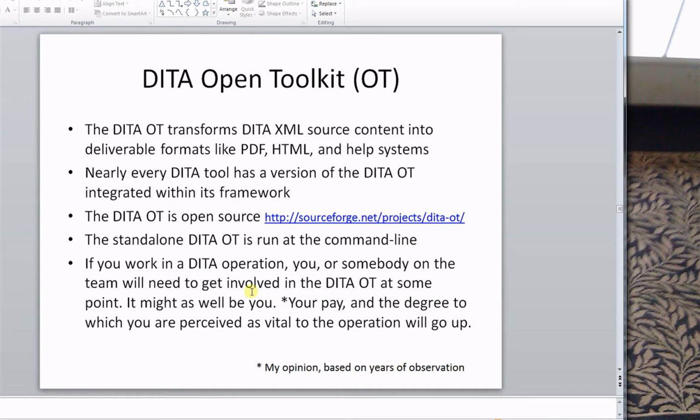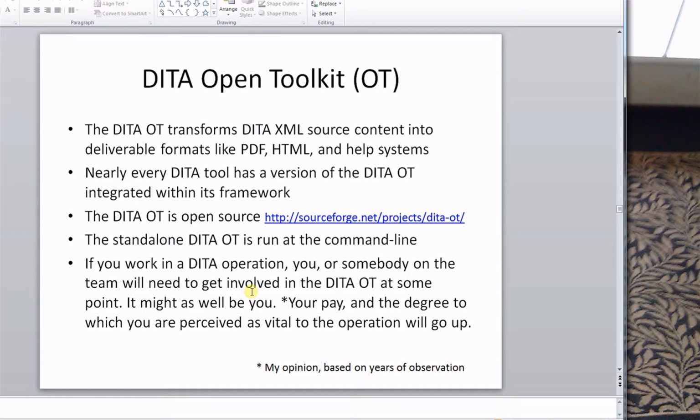So the DITA Open Toolkit transforms DITA XML source content into deliverable formats like PDF, HTML, and help systems. Nearly every DITA tool has a version of the DITA Open Toolkit integrated within its framework. The DITA Open Toolkit is open source, and you can see the URL there.